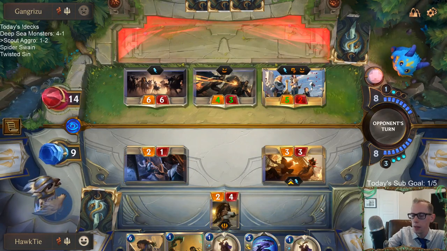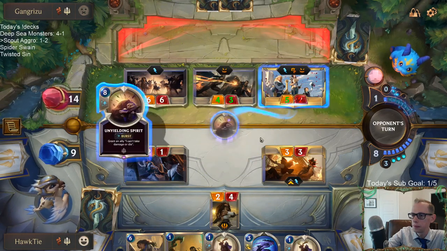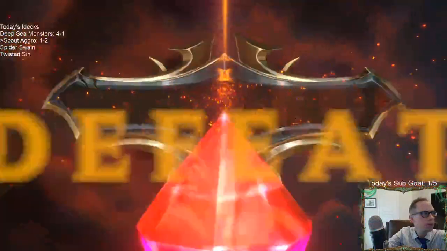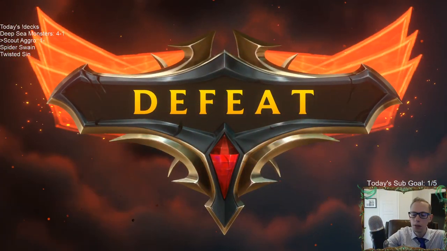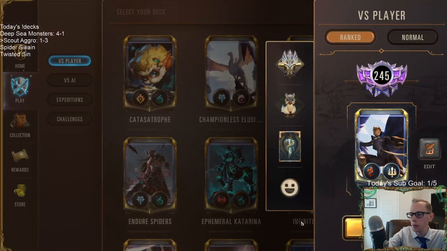I just can't figure out any way to win this game either. Oh, game's over. We were too slow. We didn't do anything for a really long time. And we didn't have any tricks. The one mana tough haven't looked the best.